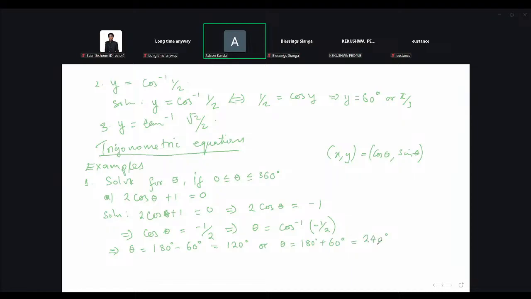Right, so you can see that the values of theta lie actually in the interval that we have been given, which is this interval here. So we see that 120 lies in that interval, and also 240 lies in that interval. If you move to the other quadrant, it means that you are now repeating the revolution. You come back to the second quadrant and the third quadrant.